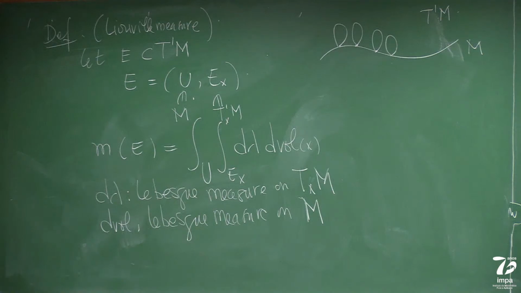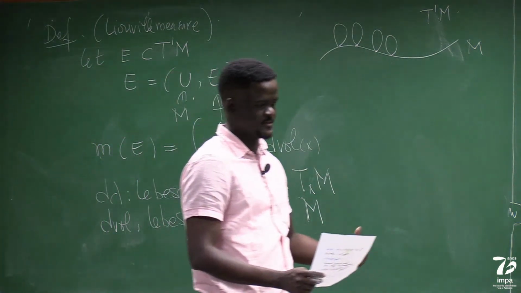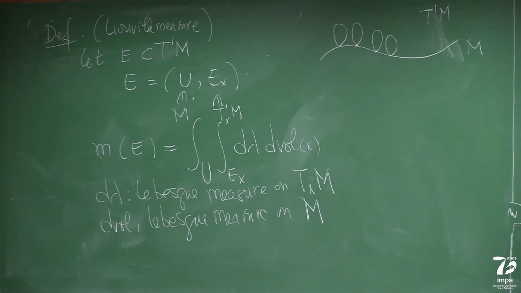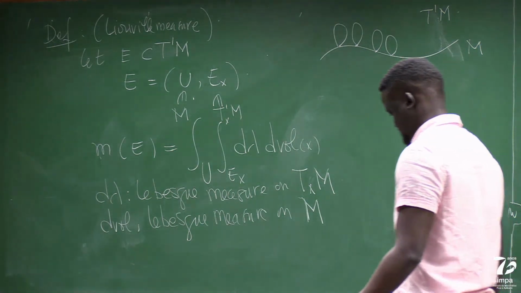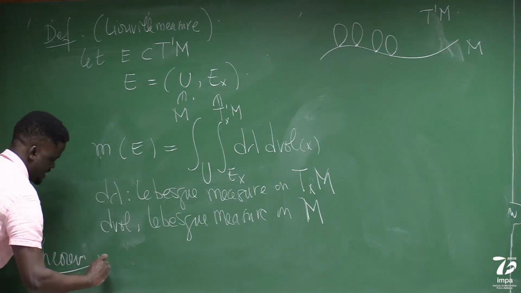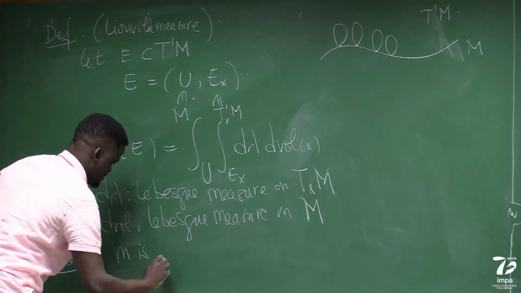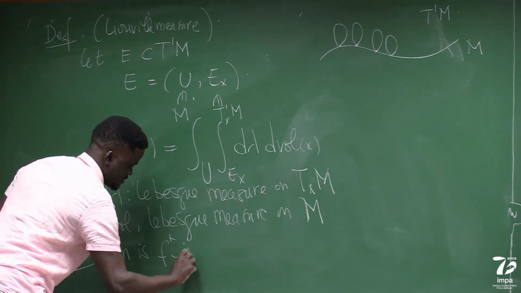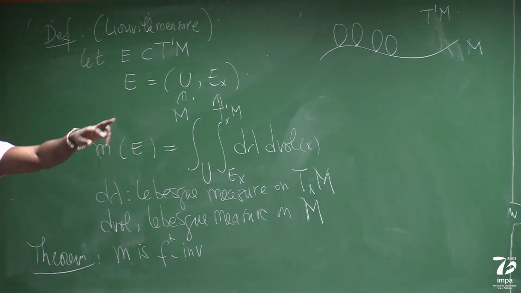So last year when I was giving this lecture, I took maybe a couple of lectures to do a geometric proof of the invariance of this by the geodesic flow. But I think I won't do it here because it requires a lot of geometry background that I'm not asking people to have. But if someone is interested, we can see a presentation theorem. M is invariant by Ft, where Ft is a geodesic flow.